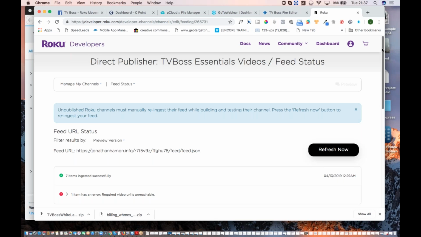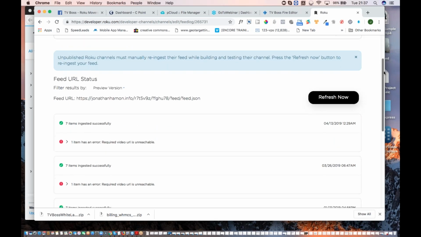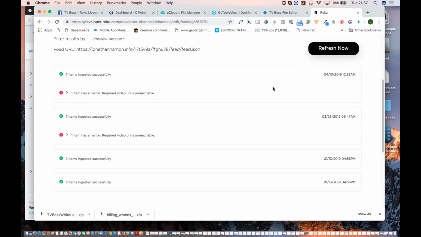Right, okay. So what we have here is, see, it's got 7 items ingested. One item has an error. Okay, so this actually is the old TVBoss for ROKU, but that's okay.